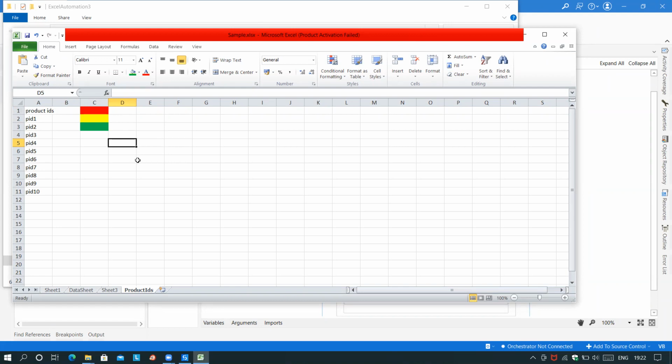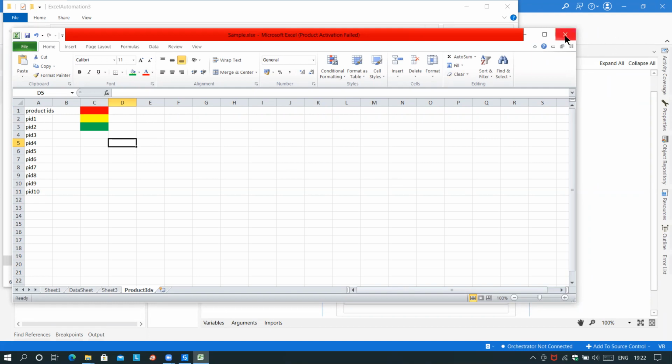So this time, if you want to update the data in that cell, first of all, we have to find that cell color. If you want to find that cell color, we have to use the activity called Get cell color. Right now I will show you. Save it.